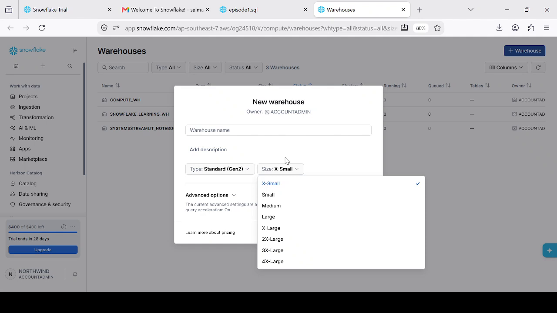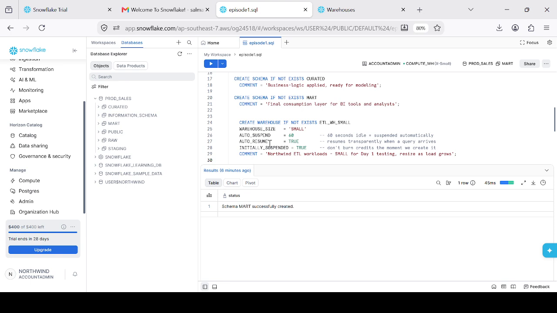And they come with compute power: for x-small you are going to get one CPU, for small you are going to get two CPUs, for medium the CPUs increase to around eight. Again the bill also increases: if you select x-small, it takes some credits, like 1 credit or 2 credits per hour. We're going to cover that also. So let us get back to our query, how we are going to create the warehouse.